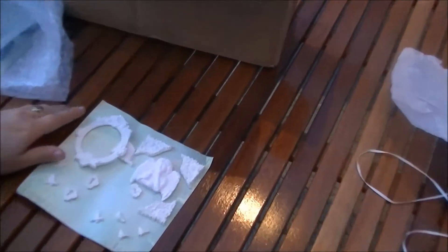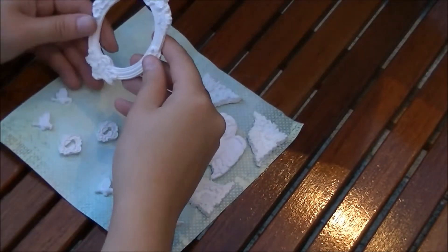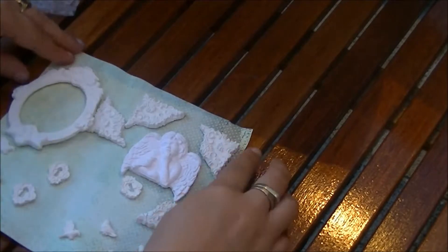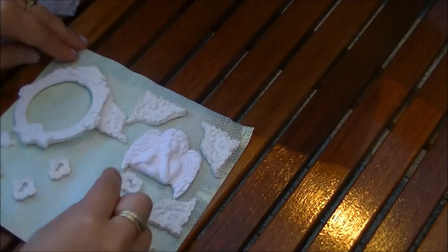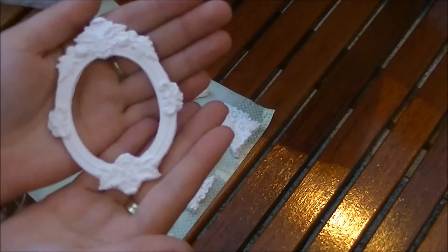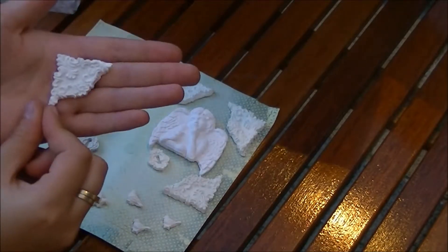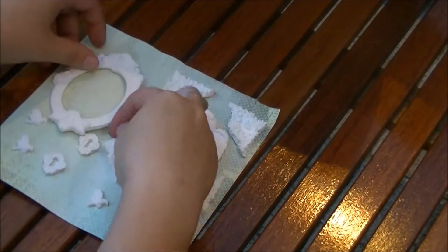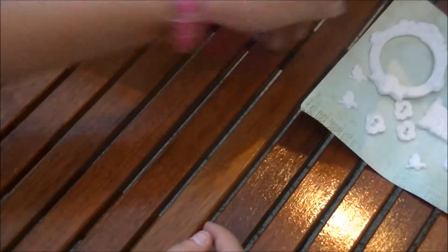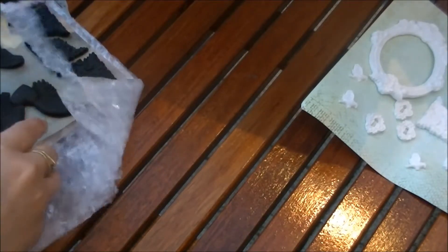Oh, this is so beautiful! Wow, look at it — beautiful frames. I'm totally out of frame, let me zoom in a little so you can see better. Wow, look at these beautiful resin pieces. Did you make them, Jen? These are really amazing — look at this beautiful angel, and these beautiful corners, and these cute little birds. I love these keyholes. Really really pretty, and I love love love this frame. Such a pretty frame. Maybe you make these — these are wonderful, look at these beautiful corners. Thank you so much Jen, I can't wait to use them!